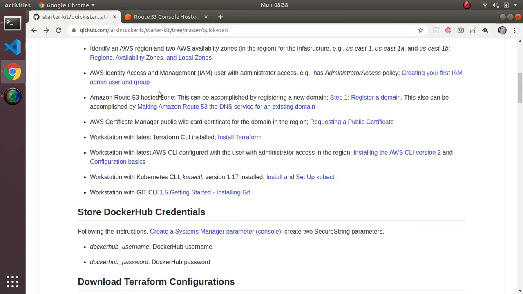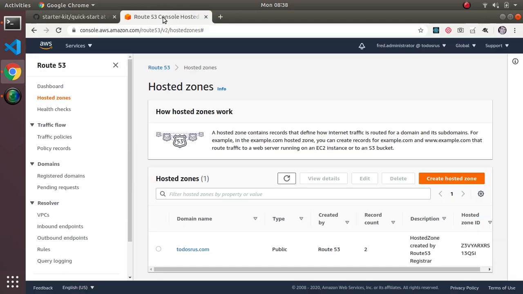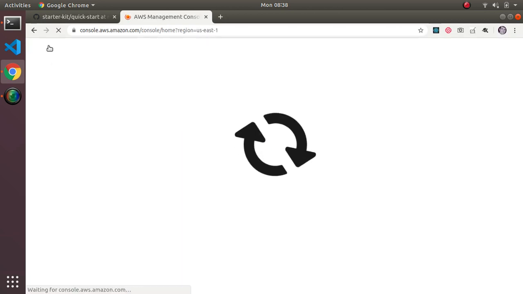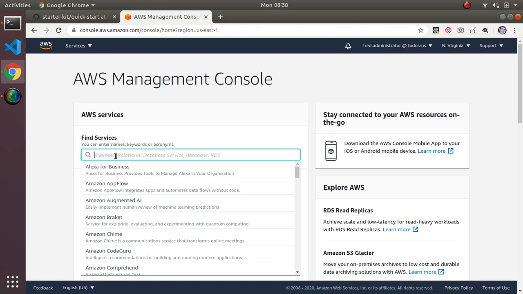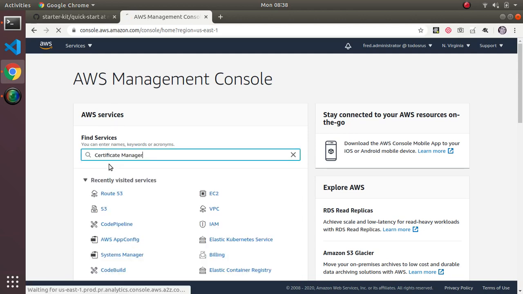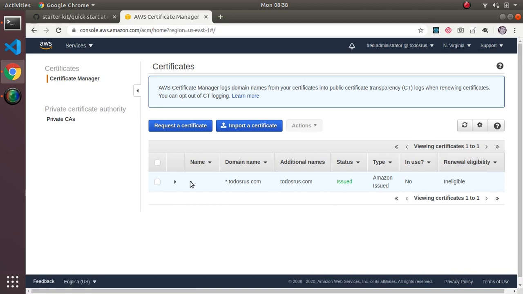Okay. The next thing you're going to need related to that hosted zone is a certificate. This is an SSL or a TLS certificate. That's under Certificate Manager. Again, there are instructions linked in the documentation that we're looking from on how to do that. It's kind of outside the scope of this video, I mean, it just takes a second to do. But you'll need one of these.